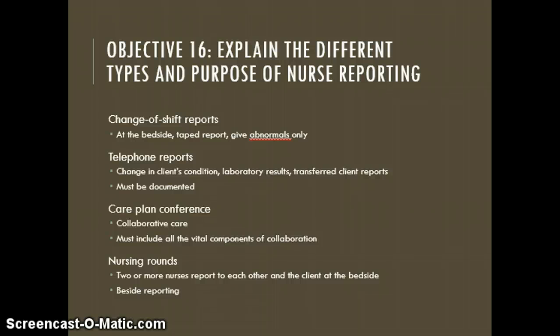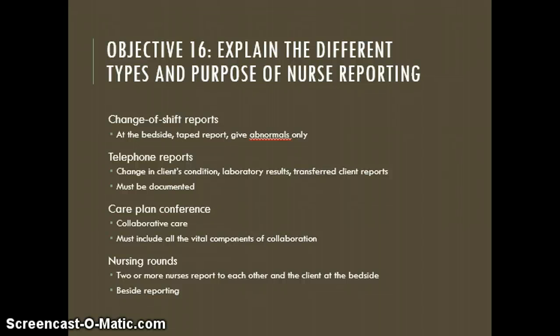Objective 16 says explain the different types and purpose of nurse reporting. Nurse reporting can be at a change of shift report. Change of shift reports can be at the bedside. They can be taped reports, or it can be an abnormal only report. Telephone reports are another way that nurses report. Usually when we use telephone reports, we're notifying the physician of a change in the client's condition or of abnormal laboratory results, or if we're going to transfer the patient, and it must be documented.